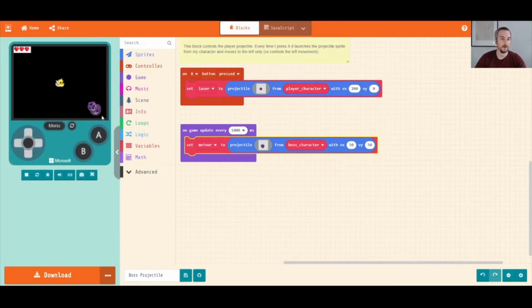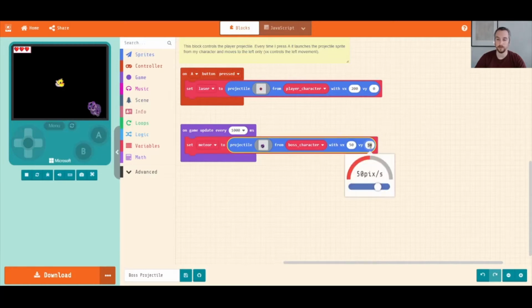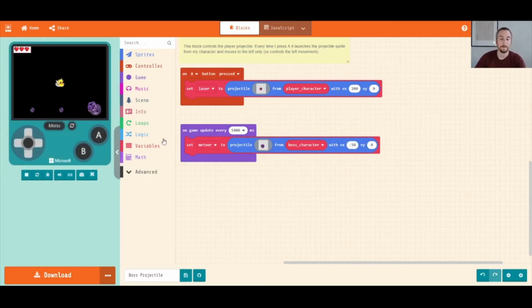Okay, and you see it's automatically doing that every second, but it's shooting out at a weird angle. So we need to change our velocity, and since we only want it to go left, we're going to turn this Y, because Y controls up and down, to 0. Now you should see it shooting to the right. To make it shoot to the left, we're going to make this a negative number. I'm just going to start out with negative 50. You can pick whatever you want. Okay, now we've got this going on.